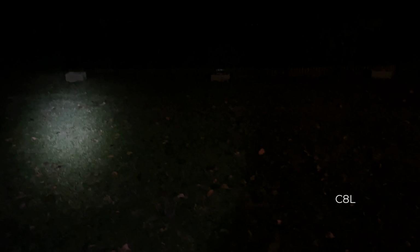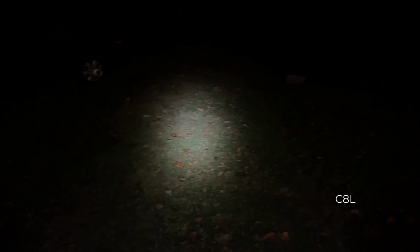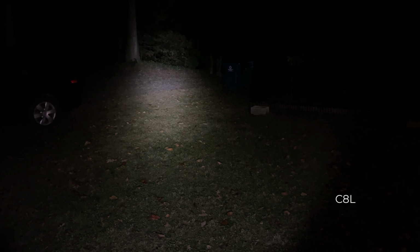Personally, I wish they didn't have this mode in the light, and that's just because I feel like when you're reaching for a flashlight this big, with that huge of a bezel and everything, with this kind of a battery in it, you want it for the throw distance. We're going to see in a minute, and it's just one more mode to cycle through every time, or if they were going to do it, I wish it was like the other Sofirn lights where you press and hold from off to go into moonlight mode without wasting the time to go into this one this way. So let me step up to the actual low mode, which is pretty decent.